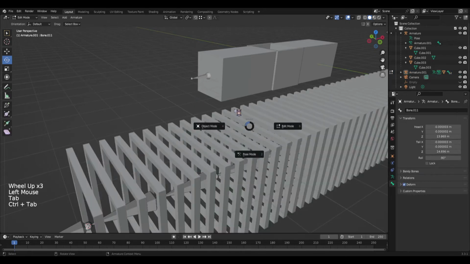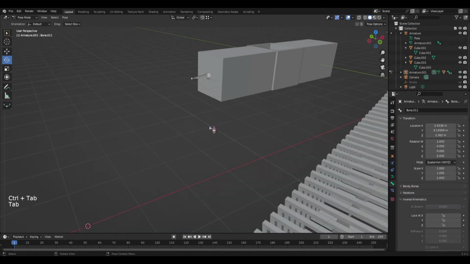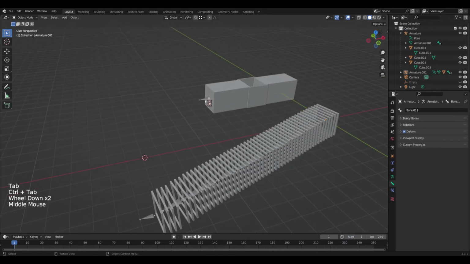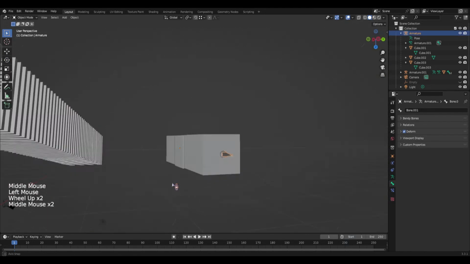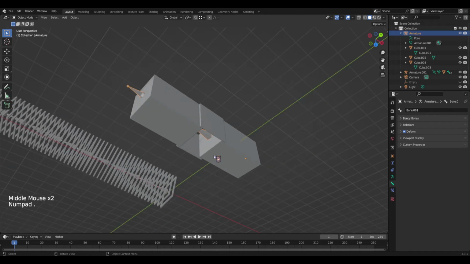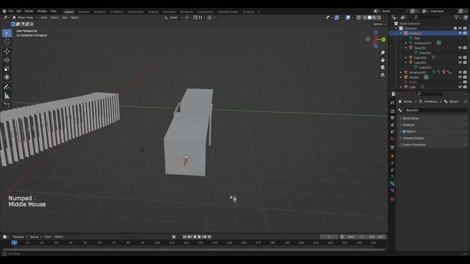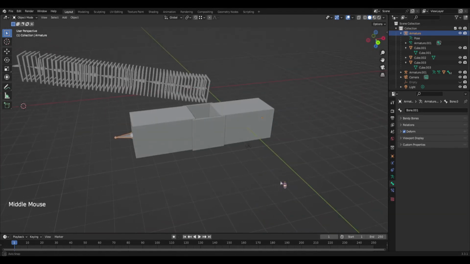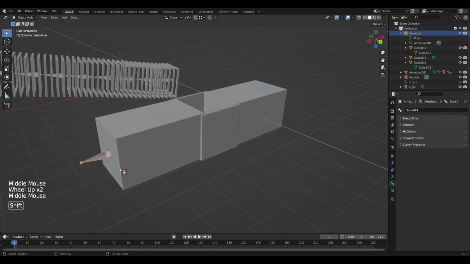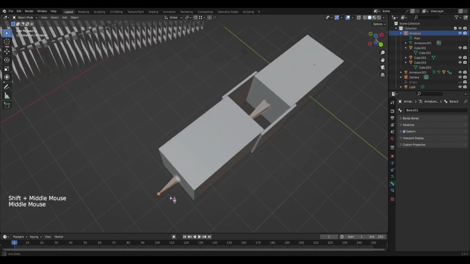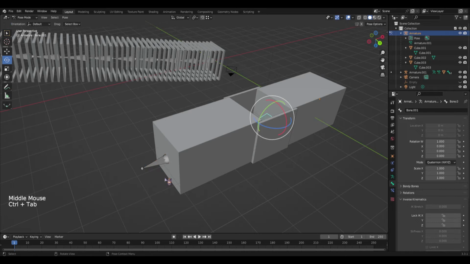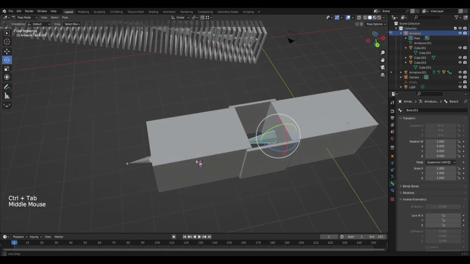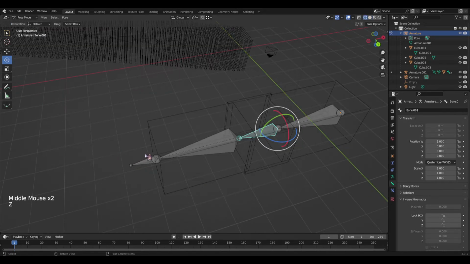So we're gonna go to Control Tab to go to object mode. Dito naman tayo sa kabila, no? And then we're gonna go to where is it? Ito ba yan? Ito yan. Ito. So we're going to ito ba yun? Okay, so Control Tab again. Since di natin makita yung rig natin dito, we're gonna go to wireframe.